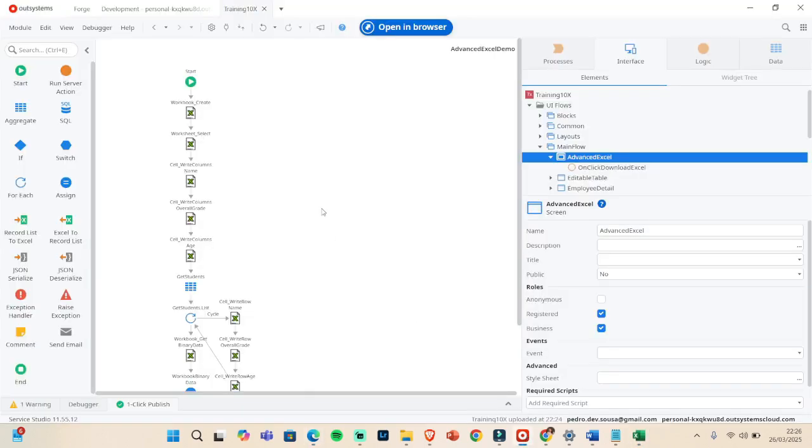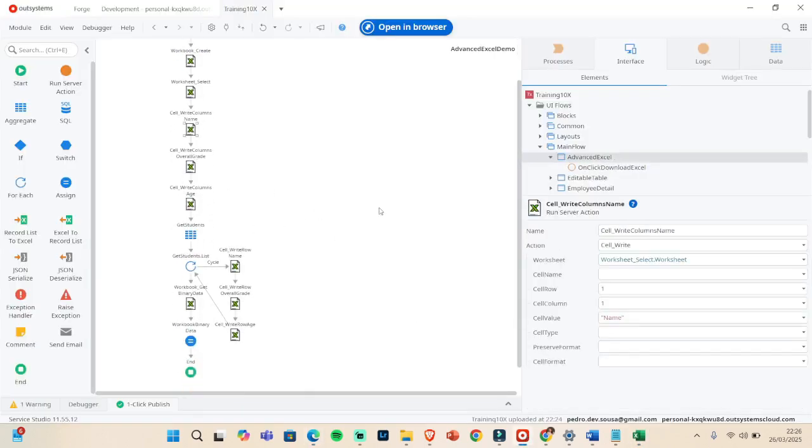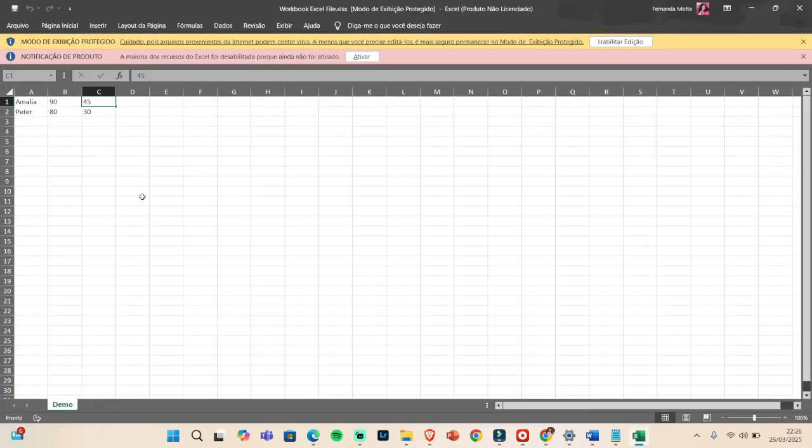And why? It's because we are setting the cell row as 1 for all 3 columns, which is correct, but we are replacing it with this, which is not correct, because the row numbers will start on the second record, or the second line, it will start here and not here, because this is for the columns.